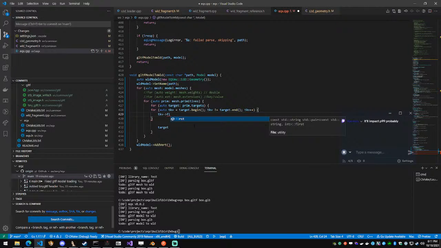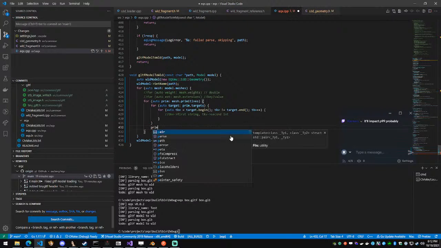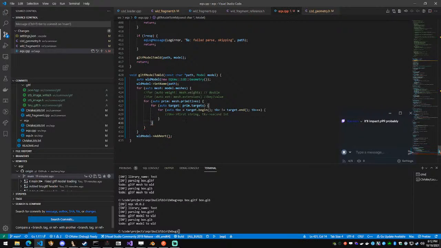So this would be a string. And then there'd be an int. Okay, what else we got? It's only targets, okay. So this isn't really XY coordinate data though, but you know, we're moving along.